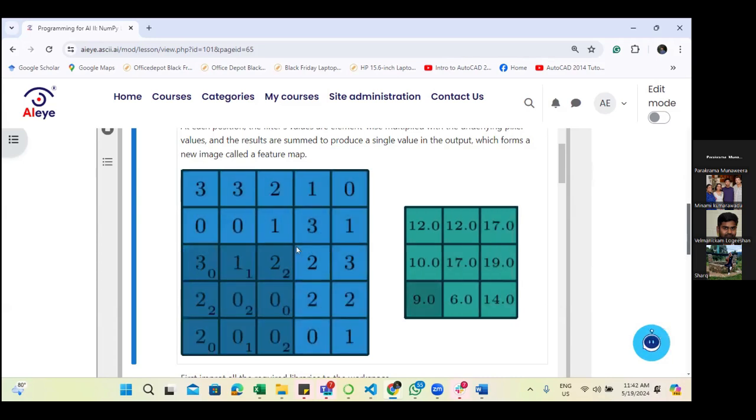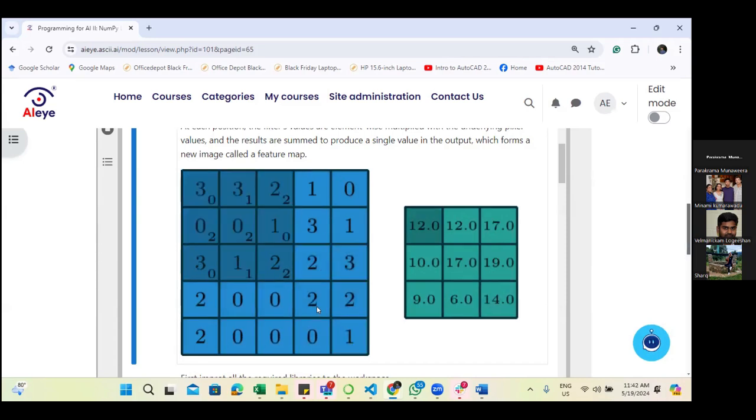While it moves, imagine this 3 is going to be multiplied by 0, and this 3 is going to be multiplied by 1. For example, if I stop it, 3 by 2 like that. When the filter is over this 3 by 3 area, these elements are multiplied element-wise: 3 by 0, 3 by 1, 2 by 2, 0, and then the average of that is loaded over here.